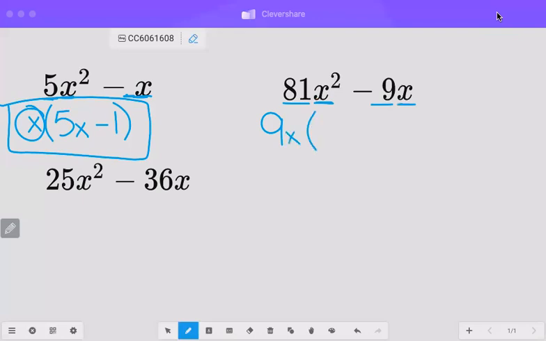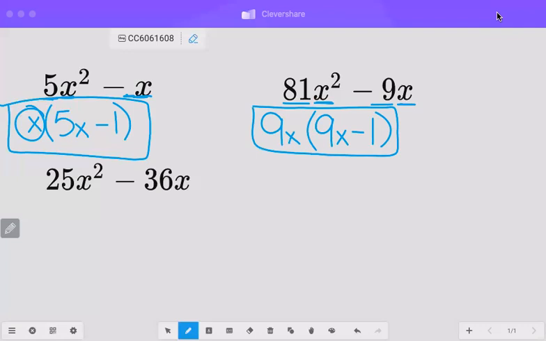And when we do that, our first term, when we divide that 81 by 9, that's going to give us 9 for our coefficient there. Okay. And then our x squared, when we take one of those x's out, we've just got an x left, okay? And then this minus 9x, we've taken out the 9 and the x, so it's just a minus 1, okay? That's it, all right? Now, because we don't have an x squared left, we've got an x and an x now, but we don't have an x squared left. That means we're done with our factoring. This is all we have to do for our factoring. So that's what you want to check for is, do I have any x squared left? If I don't, then once you take the GCF, you're done.